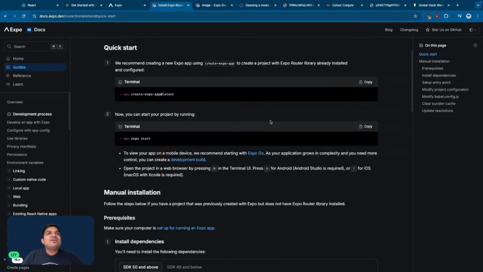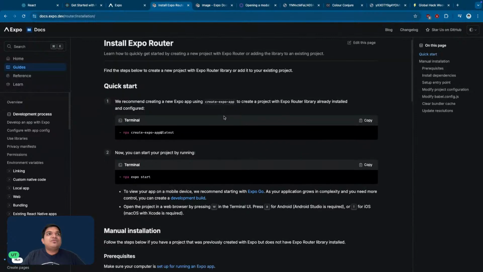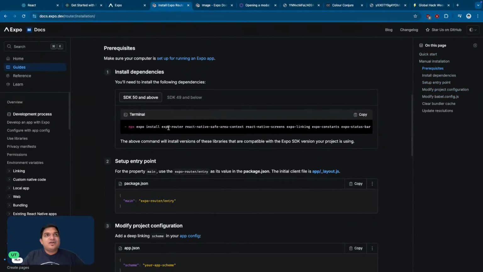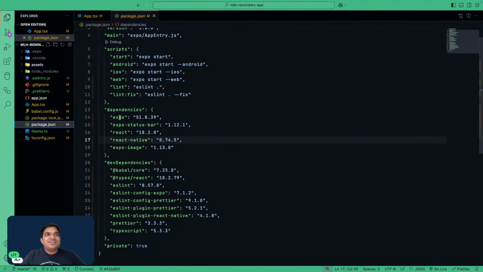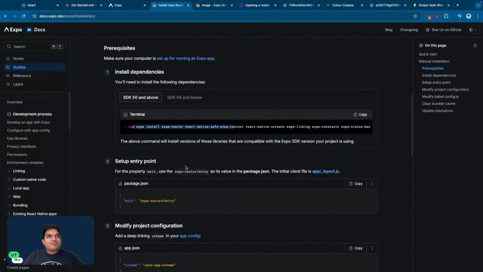To add it, we need to install Expo Router, React Native Safe Area Context, React Native Screens, Expo Linking, Expo Constants, and Expo Status Bar. This is for SDK 50 and above, and I'm pretty sure we are on 51. Yes. So for us, we need to follow this.